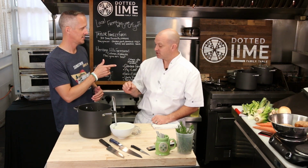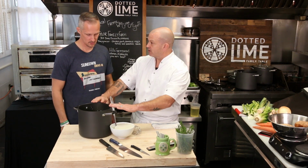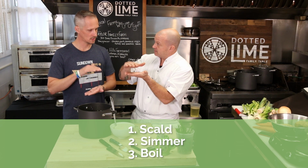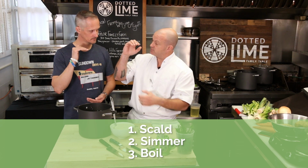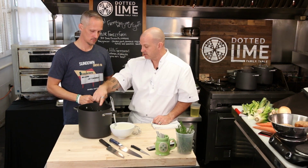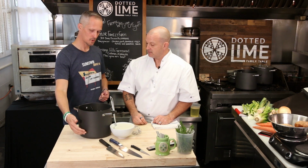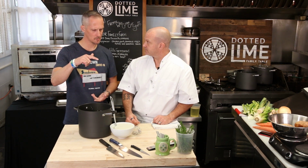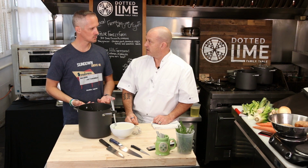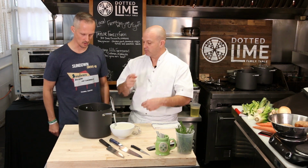There are different levels. Scorch is not a good thing, but scald is. With heated liquids, there's basically three levels that we measure: scald, simmer, and then boil. We're going to bring the milk up to scalding point, which is just before the simmer. You're going to see a bubble just on the edge. Simmer is just before the boiling point, so you'll see a little bit of bubbles come up towards the middle. And then boiling is just rolling crazy.